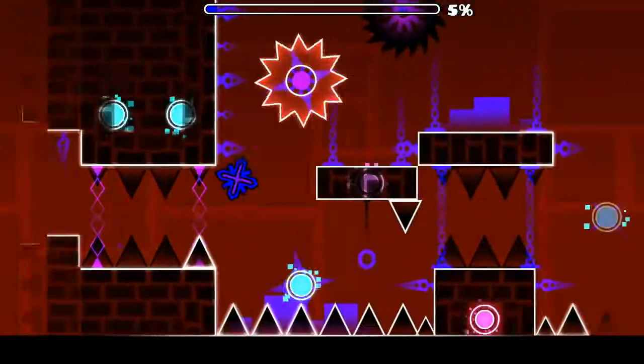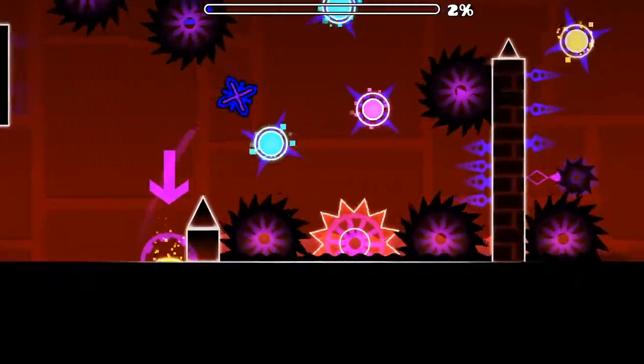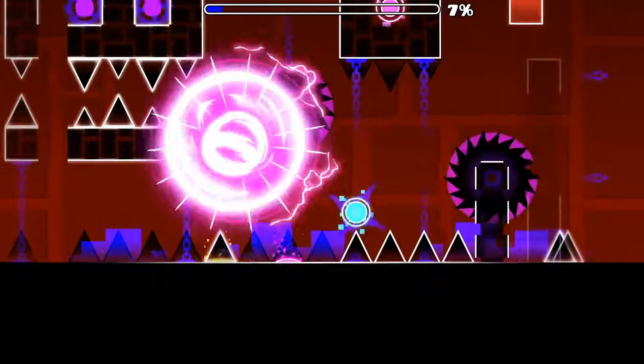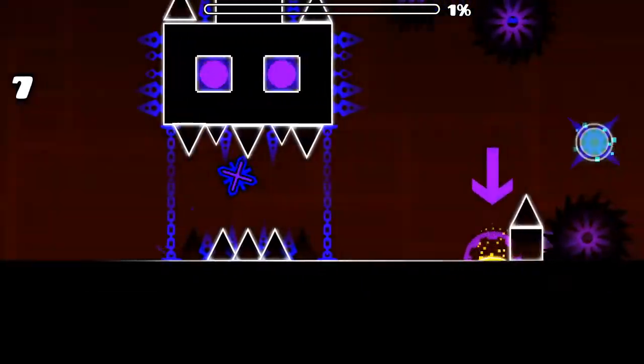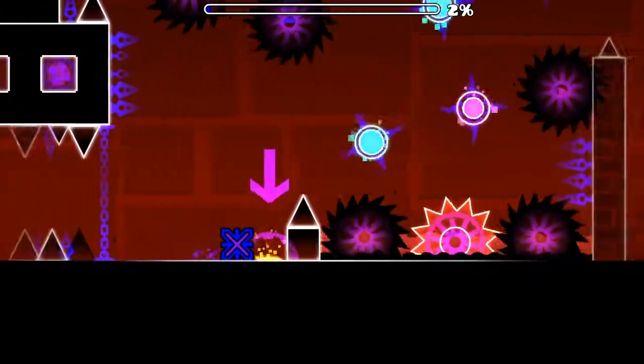I want to get a bit further before going into practice mode. You have to hit that before cutting ahead. Probably going into practice mode, to be honest. You don't hit... How does that even let you hit it? It's in the spike. What was that? Come on.